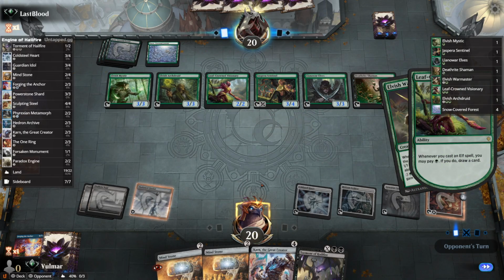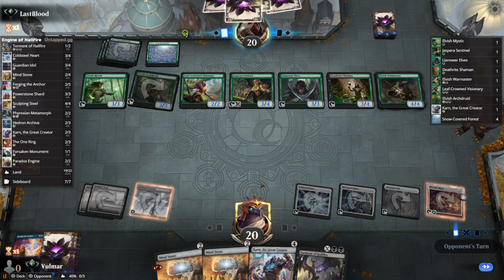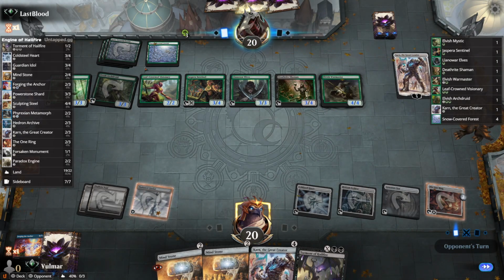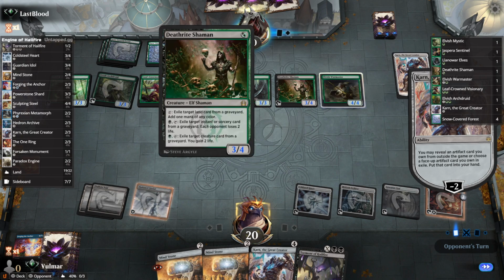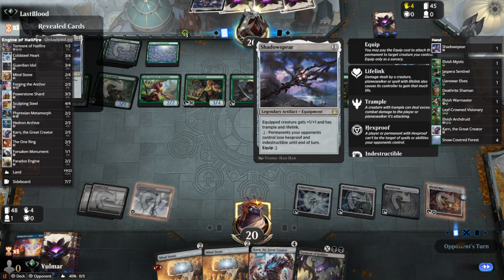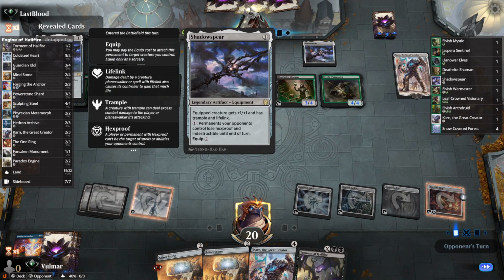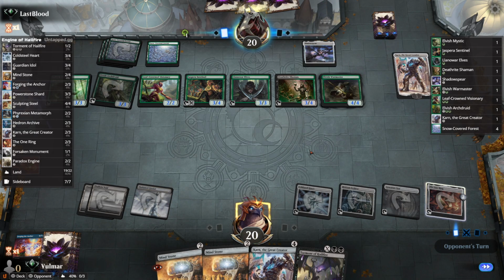He gets to continue building up his board. Yay. He is not able to deal any damage to me. And there's his Karn. I am not sure why he's playing Karns in elves. Interesting. Guessing he has removal.